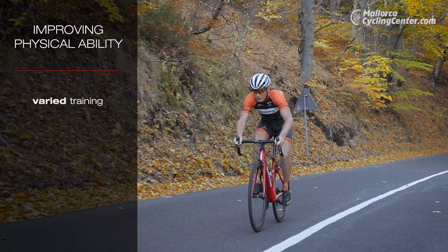In the pre-race period, the training volume should be reduced. In your weekly routine, you can add some additional short races, which will help you adapt to the higher speed and heart rate. The training load depends on the type of races you aim for. The profile, length, and intensity of the training should be specified according to the character of the planned race. In case you prepare for short and intensive races with a flat profile, you should go for a few intensive intervals in flat or slightly undulated terrain.